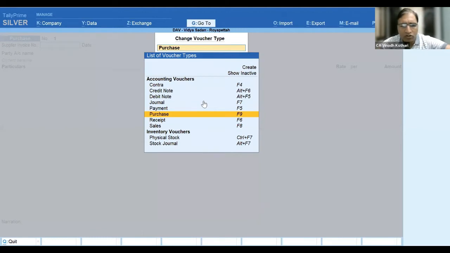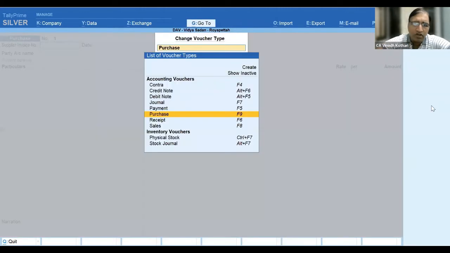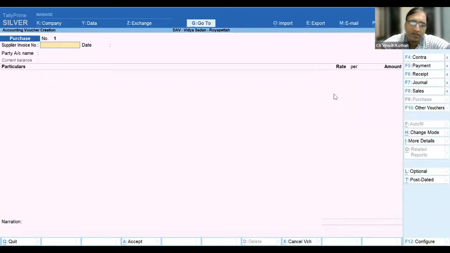By default, your credit note and debit note, that is your sales return and purchase return, are not activated here. But if you press F10, you can see the shortcut key for credit note and debit note. Alt F6 for credit note, Alt F5 for debit note, right? So this way you can find your other vouchers here.